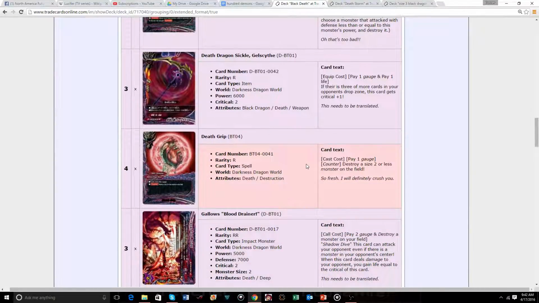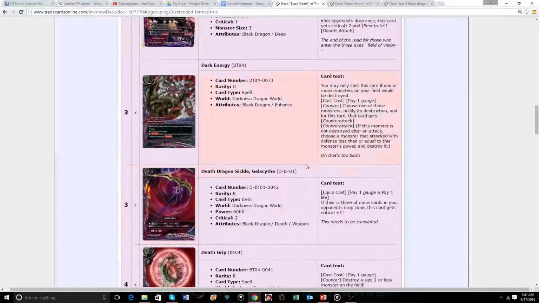Then we go to 4 Death Grips. Nothing special here, just cast cost, pay a gauge, and you kill off a size 2 or less monster. Good way of counter destroying a really annoying card on your opponent's side, like Tetsuyas, Jacks before they gain soul, etc. Just the best counter removal DDW has.